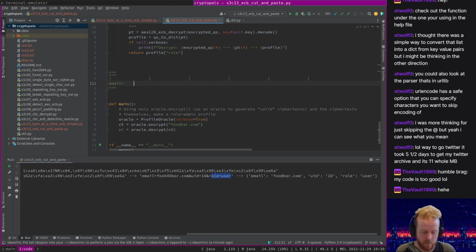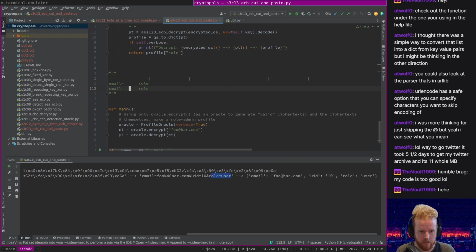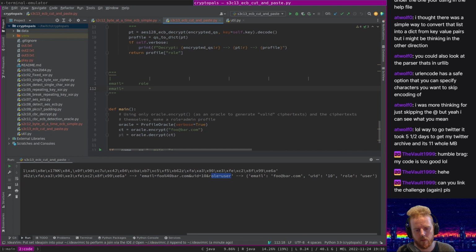We're going to have email being a whole bunch of spaces, then role. But then if we stop there, we get an ampersand. We need that to be equals. Unless we finish the block with role, then on another one have email equals and a whole bunch of spaces at the start of the block, equals. No, because then we lose control.